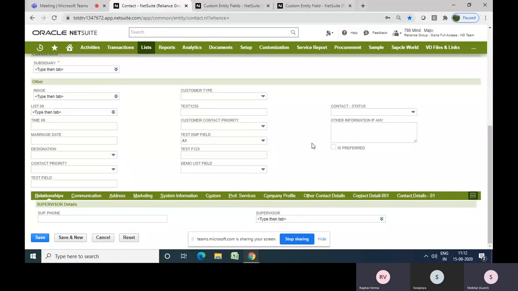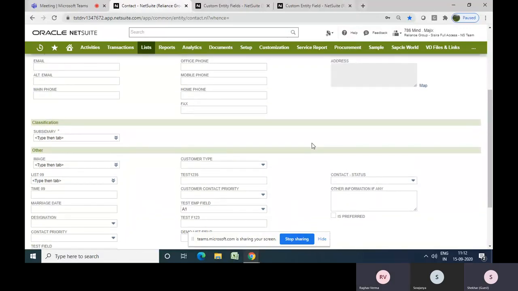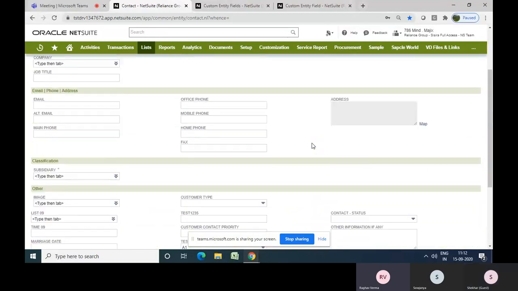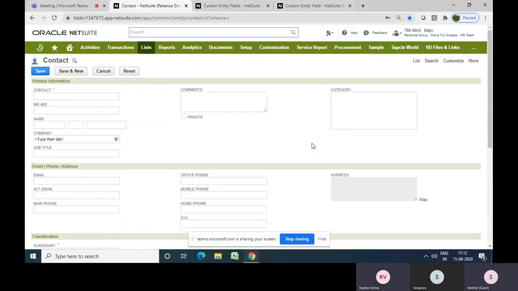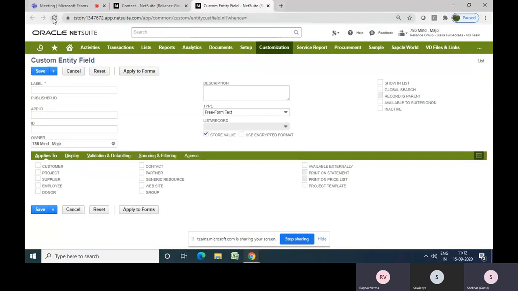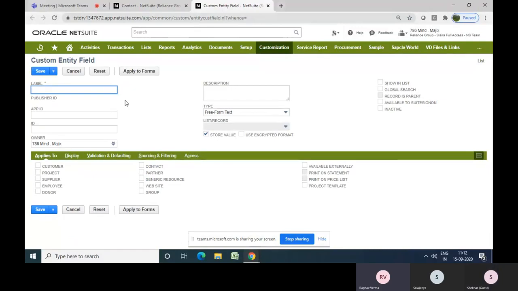For example, let's say I want a field over here called alternate email ID. So I'll just click here. We have this open, right? I'll say alternate.